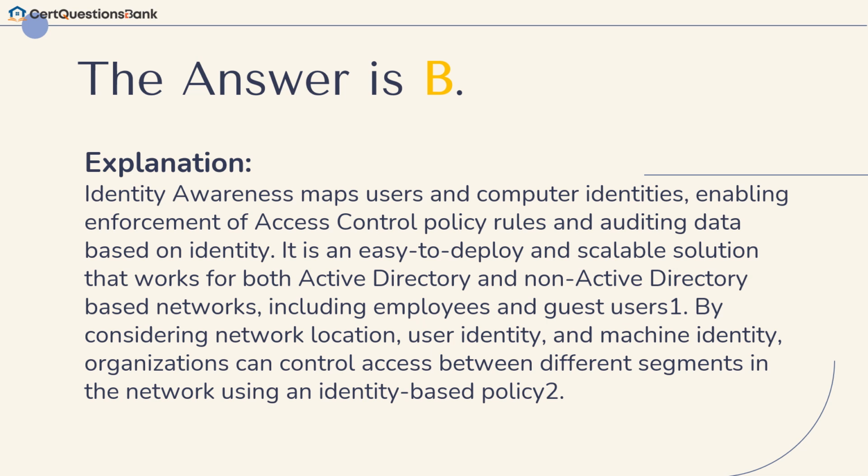Identity awareness maps users and computer identities, enabling enforcement of access control policy rules and auditing data based on identity. It is an easy-to-deploy and scalable solution that works for both Active Directory and non-Active Directory-based networks, including employees and guest users. By considering network location, user identity, and machine identity, organizations can control access between different segments in the network using an identity-based policy tool.